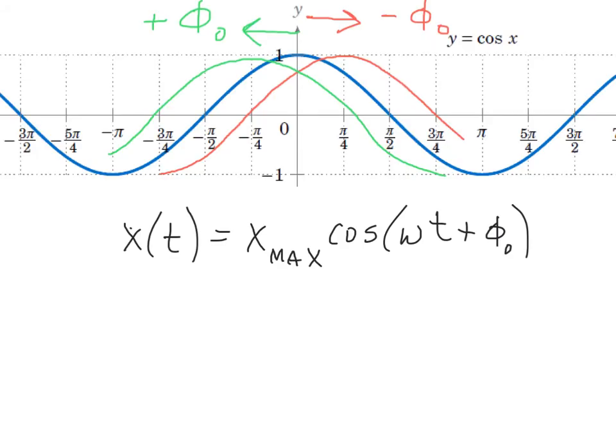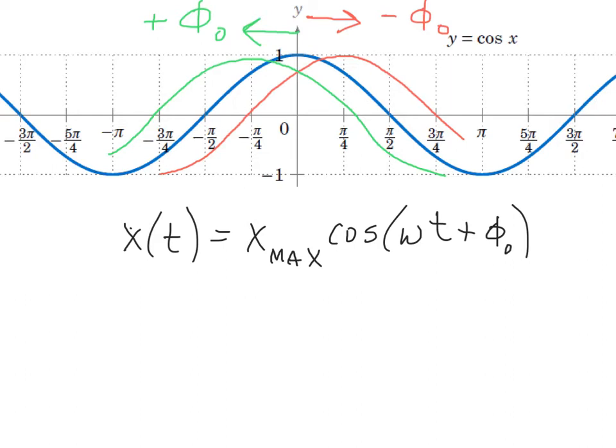Okay, so you could be given a number of different situations here to find the phase constant. One would be to be given a plot of the simple harmonic oscillator, its position versus time graph, like the one I've shown you here. I just grabbed a nice cosine curve off the internet because it was better than anything I could draw. You could also describe the initial conditions just in words, but at any rate what you want to know is what is the position of the object at the very beginning when the clock begins at time equals 0?